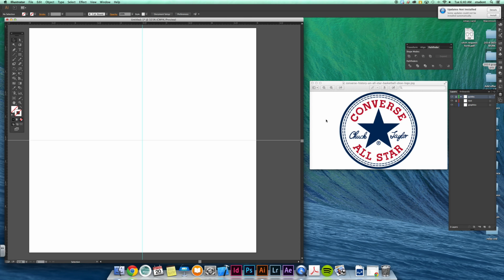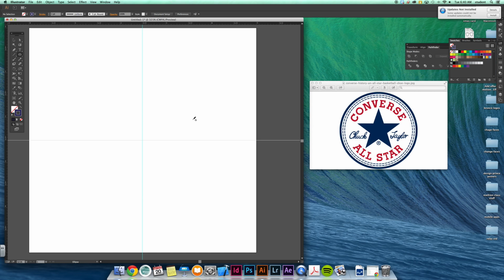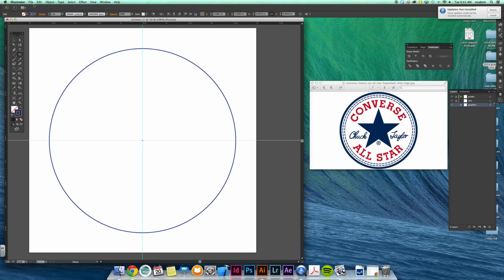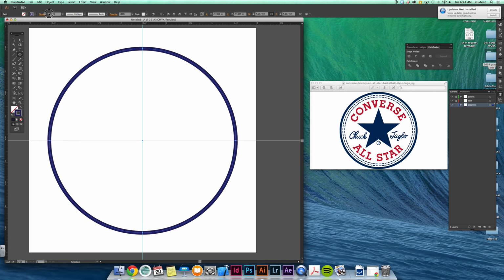What I would suggest first, we'll start with this outside circle. So we'll get the circle tool. You're going to want a fill of a dark navy. So I'm just going to choose one right there. And when we start drawing out the circle, let's do it on the graphics layer. So select that graphics layer. I'm going to start from the center point. When you do that, you can hold down the Option key and Shift to make it a perfect circle. So I started clicking and dragging. I hold down Option first, and then after I start dragging, I hold the Shift key to make it nice and straight. So I'll make it as large as I think will look good. Try to get close to that thickness of that Converse logo. So somewhere around 7 looks pretty close. Okay.